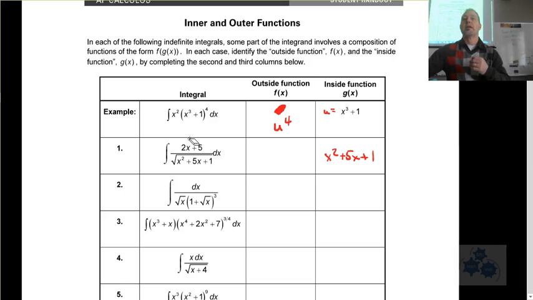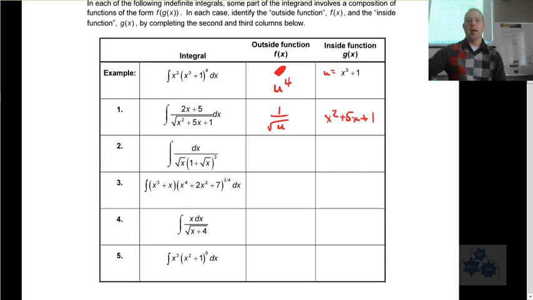So 3 parts: inner function, outer function, at least a portion of the derivative of the inner function. If you can identify those, you're sailing. So 1 over what? Square root of x, or u. We're going to call it u, I guess. Is that cool? You guys good with that? Nice. Hey, don't forget the root.